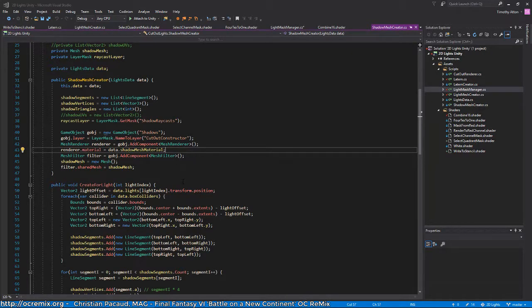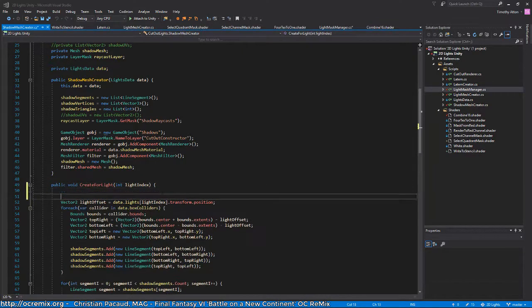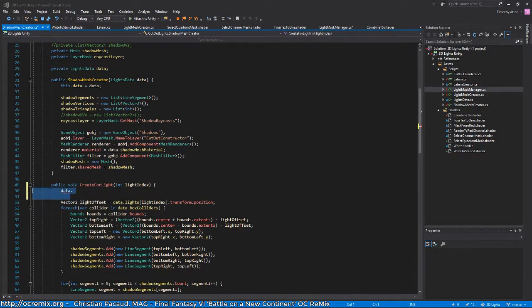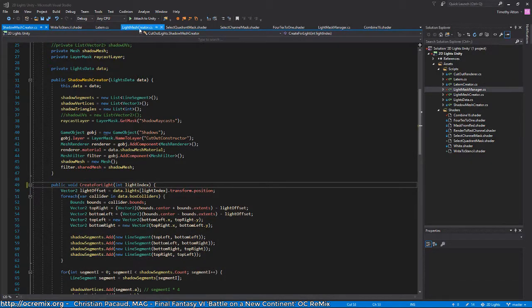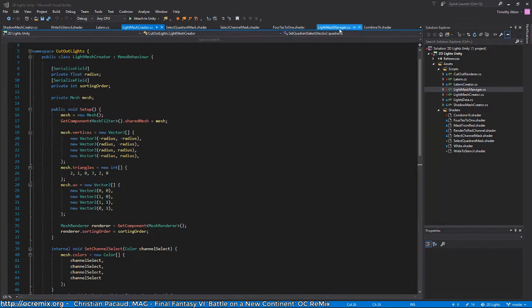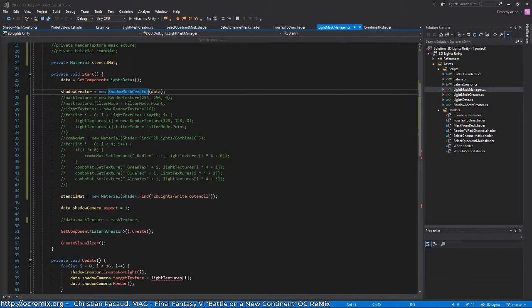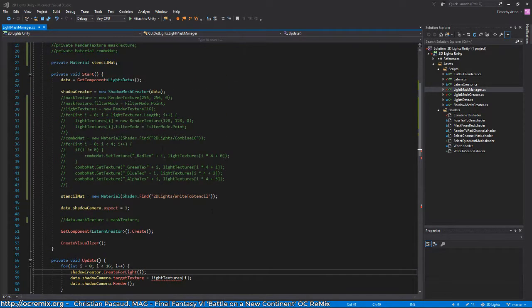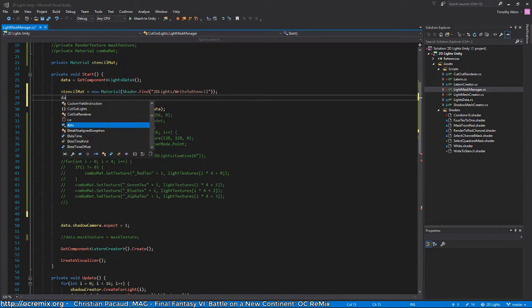Okay, well that makes things a little easier. Well, no, we don't need to do that here. So stencil mat. I actually need to create it up here because I need to set it to the shadow material and data.